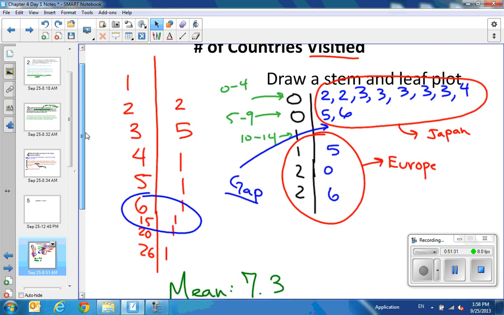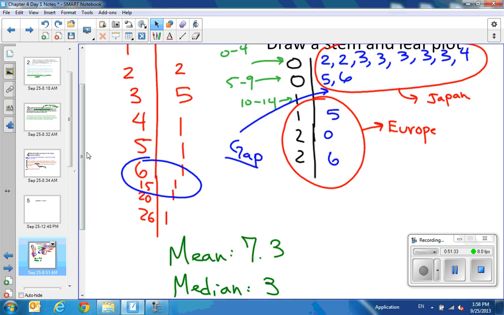What is different about this data and the other data? The mean and median are farther apart than the other one. But why are they farther apart? Because there's a gap. Because of the distribution. The gap makes a difference. The distribution isn't as even. What do you mean even? It's not spread out. The other one was more uniform. This one is skewed.